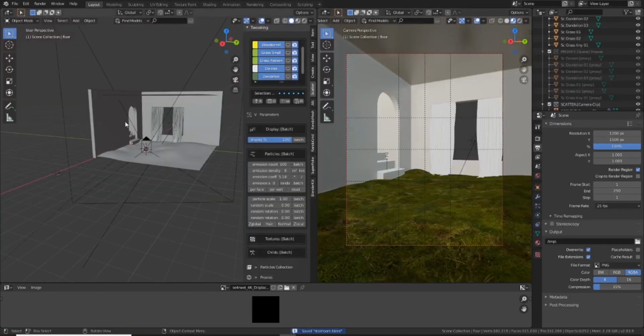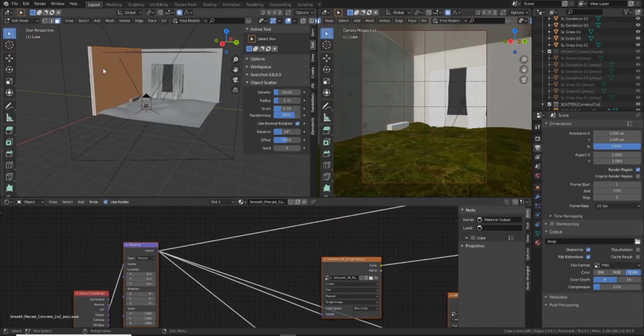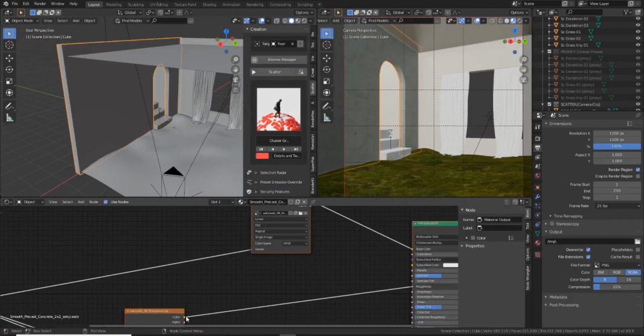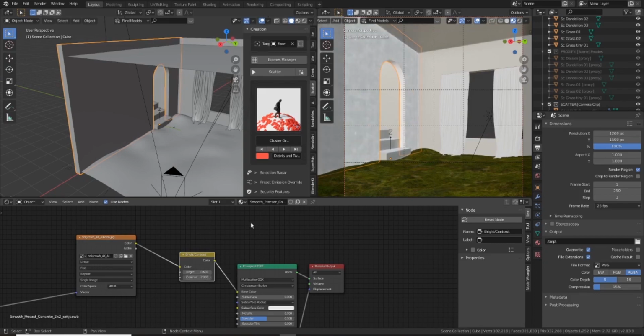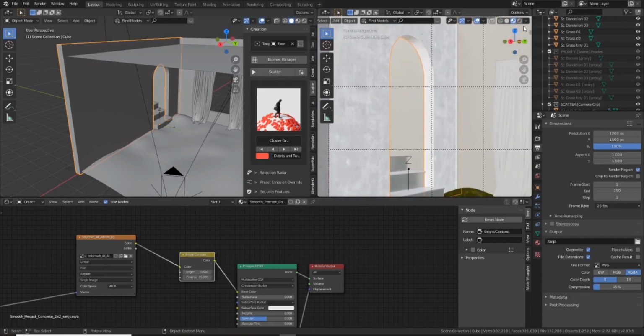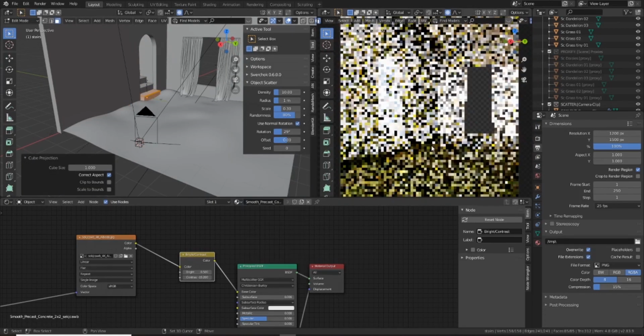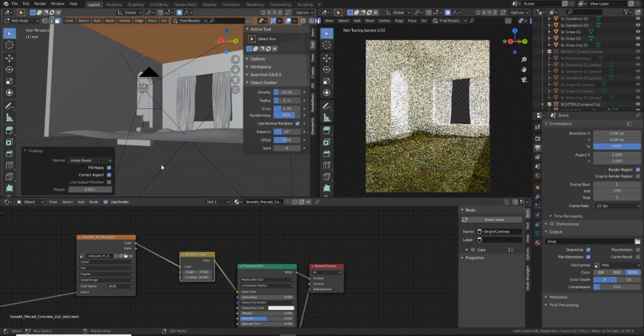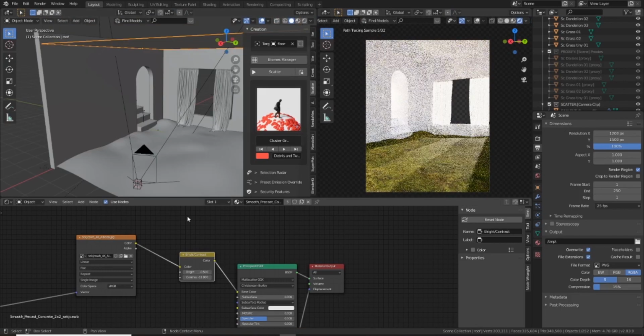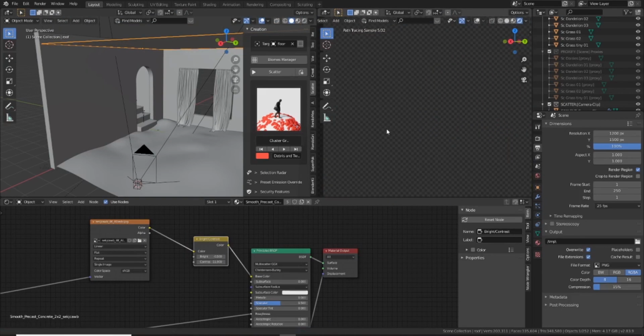If you just have a perfectly flat plane, it's not going to look real because it's just going to look too perfect. Perfectly rounded edges often don't look real as well. So sometimes I'll take some of my arches or windows into sculpt mode and add in a little bit of cutting or a little bit of creasing, just to make it a little bit deformed and take it more into a real-looking environment.